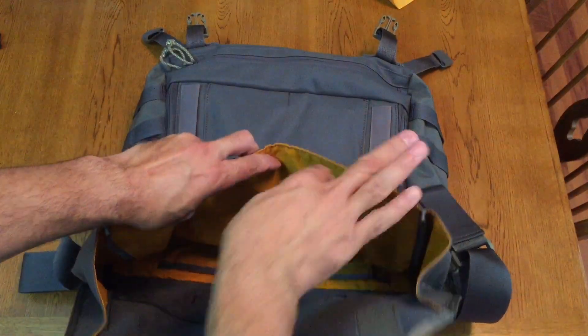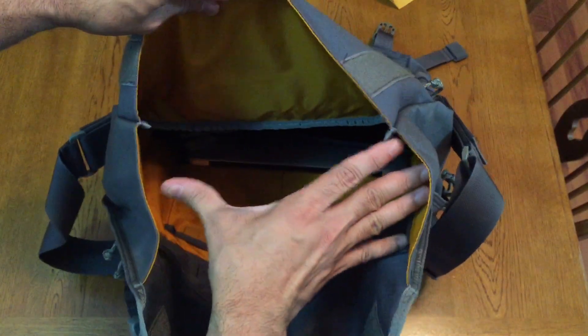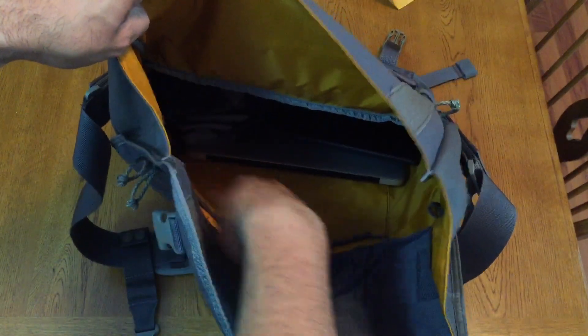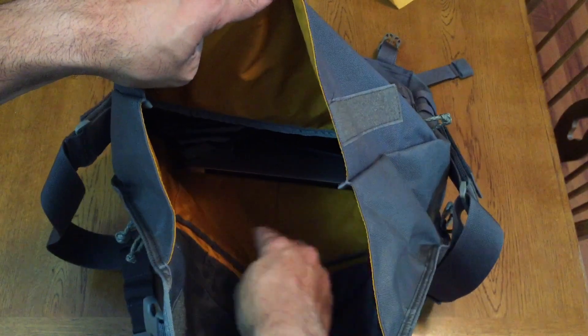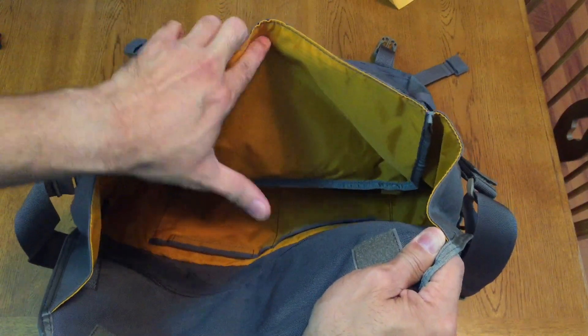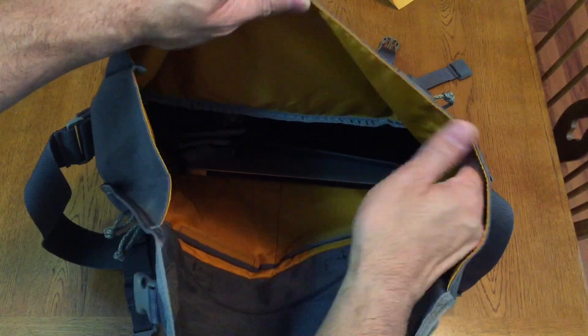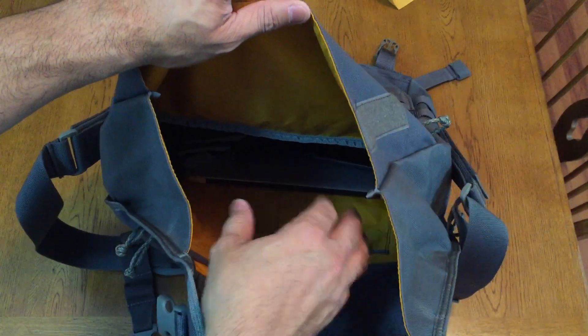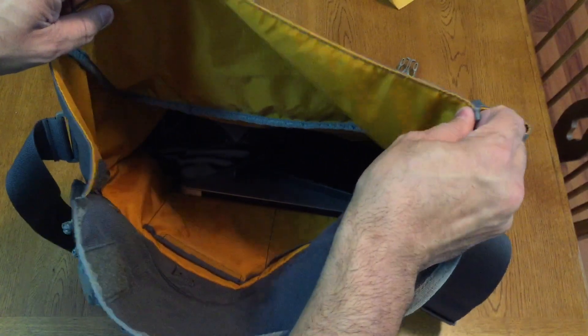On to the main compartment of the bag — it is nice and wide and very deep, allowing you to carry a lot of different items depending on height and width because it is one big compartment. You have the orange high visibility interior so it's very easy to see in there. There are also two separate pockets in the back with Velcro closure on top to stow smaller items securely, and there's a full length Velcro strip on the inside if you want to add modular accessories to further manage your gear. Right now I just have my MacBook Air, an iPad mini, and a t-shirt in there.